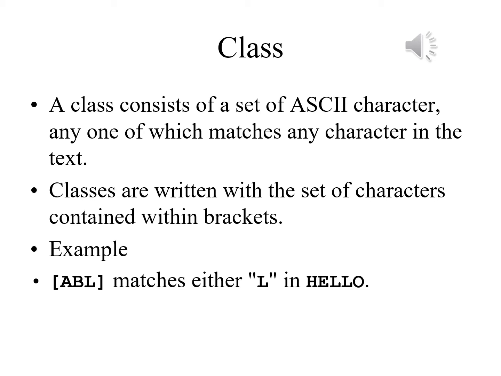A class consists of a set of ASCII characters. Any one of the characters in that set can match a specific character in the text. Classes are written with a set of characters contained within square brackets. So, for example, in square brackets, if I have capital A, capital B, capital L, close bracket, that will match either of the 2 L's in hello.